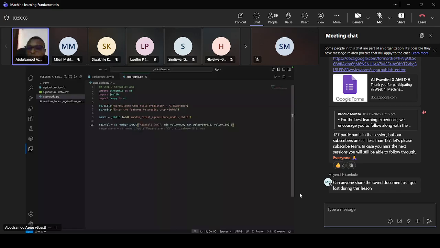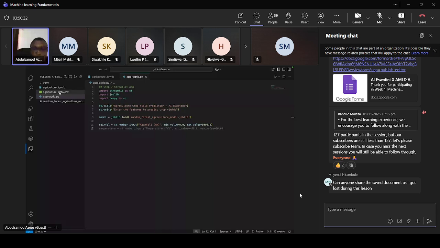The minimum value will be 0, the maximum will be 5,000, and let's remove the placeholder so that we do not include one.